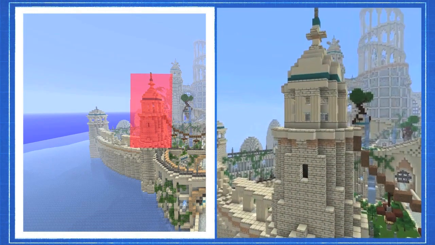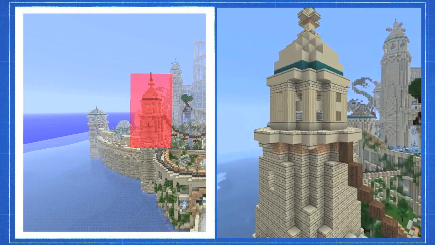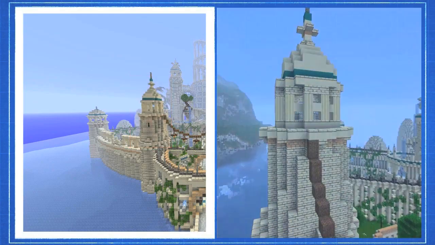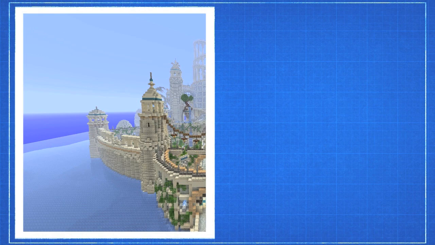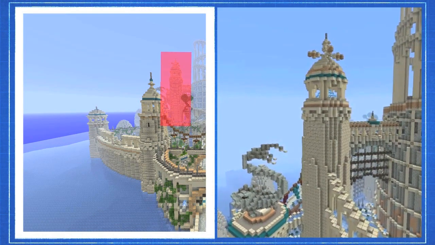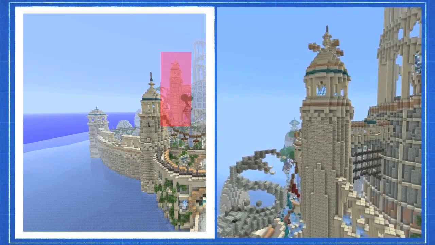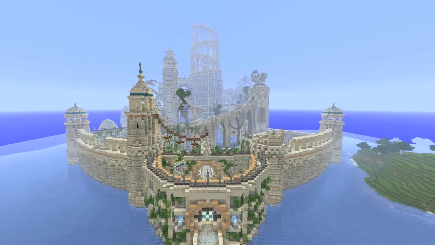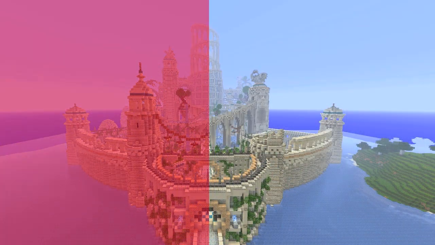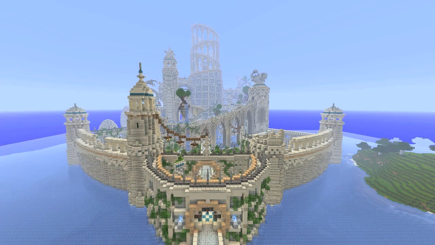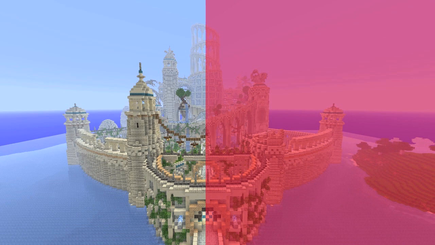We see that there's one large tower in the foreground, which is not really that tall compared to the other towers in the background, but due to the perspective, it seems as such anyway. Further back and just to the right, we have the taller of the 2 towers, which also helps to add weight to the left side of the build. At first, it may seem that the left side of the build is unbalanced because its components are taller, but this is not the case. Despite the shorter appearance, the right side also carries an equal amount of visual weight.